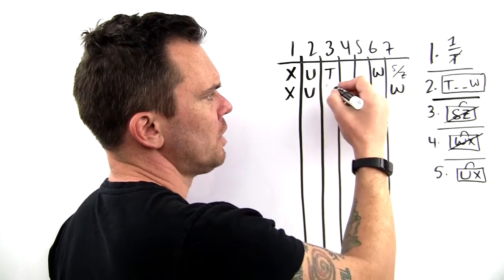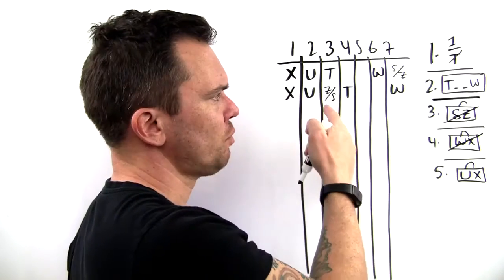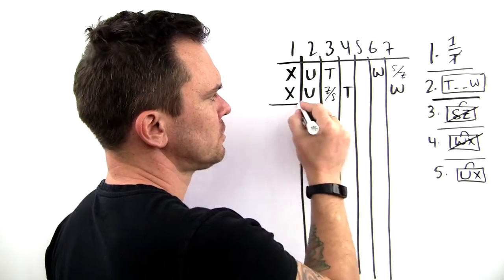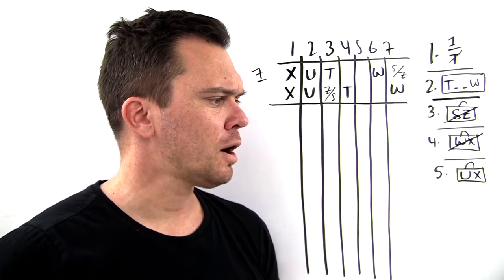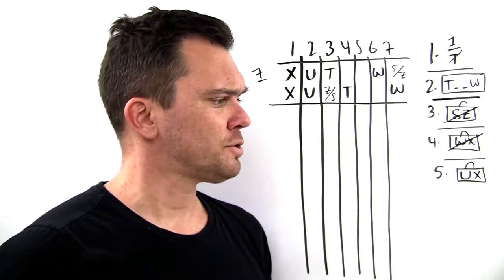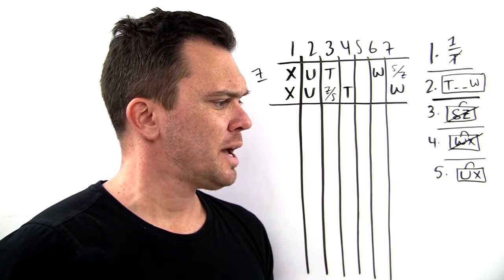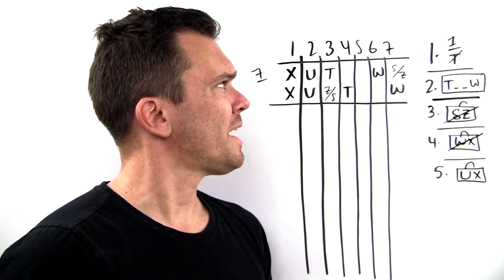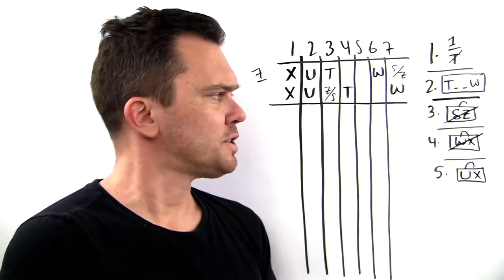Same thing in this bottom. S and Z have to be separated, so one of them's here, and then the other one is over here with R. Could R be in chapter 3? No, that's T or S or Z. R is also not in 7. That is W or S or Z. S is not in chapter 2. That's U. W is not in chapter 5. W is in 6 or 7. Z could, however, be in chapter 3.